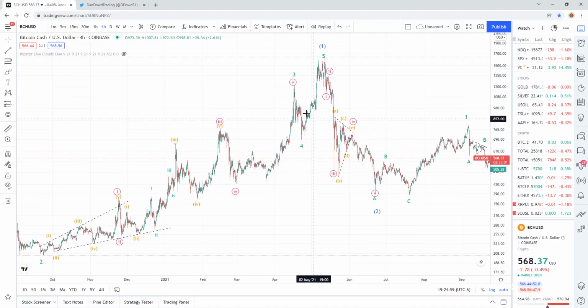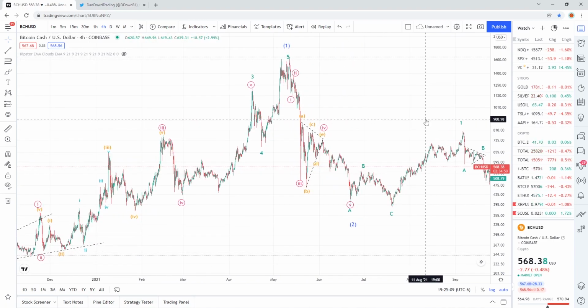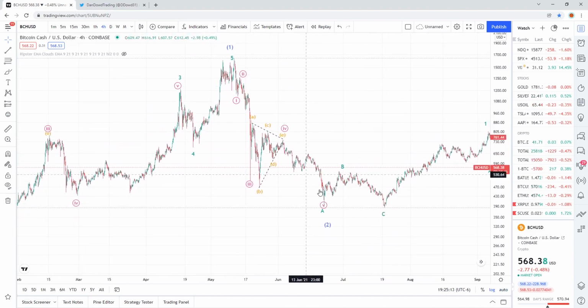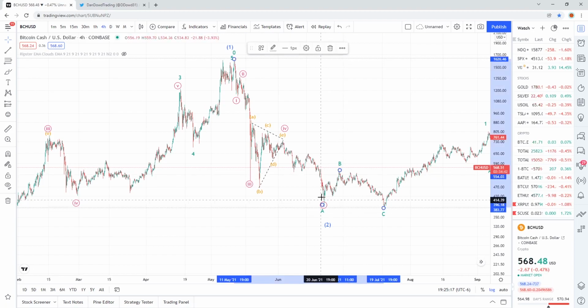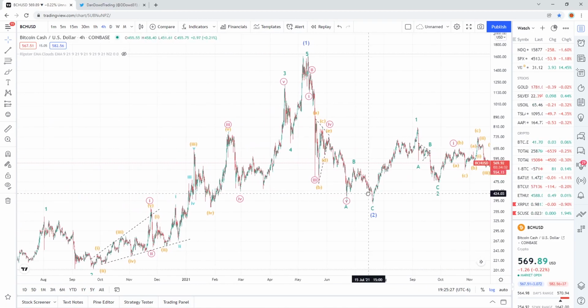And you may think this minor wave A is an extremely big wave A, but minor wave A and minor wave C can extend. Just like how impulse waves can extend, there are corrective waves that can extend. So all this is just an extended A wave in a zigzag. So then it went up to do this ABC upwards to complete that minor B, and then just another 5 waves down, and this would be the bottom of intermediate wave 2 and minor wave C.